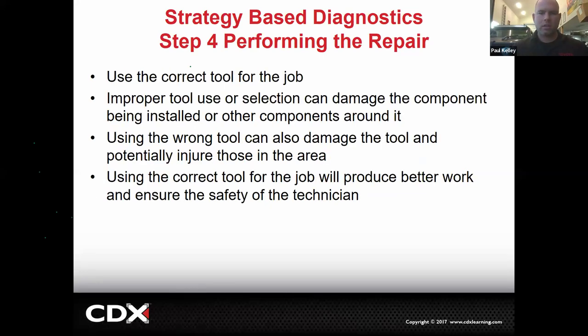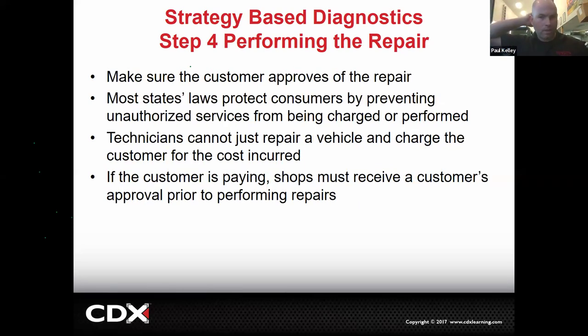And then additionally, use the correct tool. If you don't have the right tools, you don't really have any business being a line tech. Using the wrong tools can cause damage to either the component, the bolt, et cetera. Using the wrong tool could potentially cause injury. Using the correct tool for the job will ensure better quality and safety for the tech. But overall, doing the repair, it's not really the critical part.